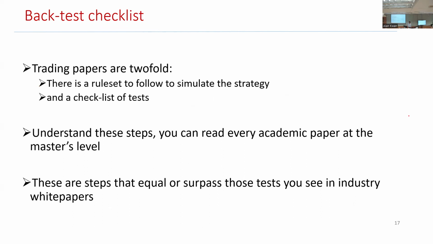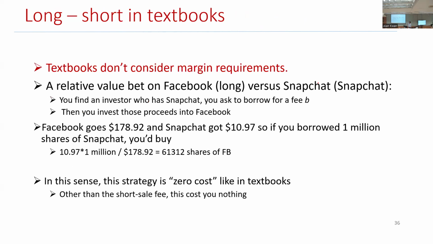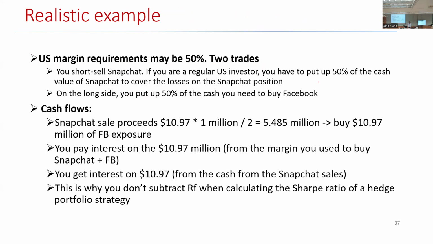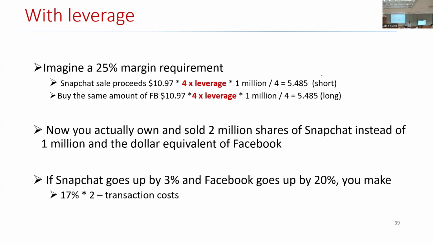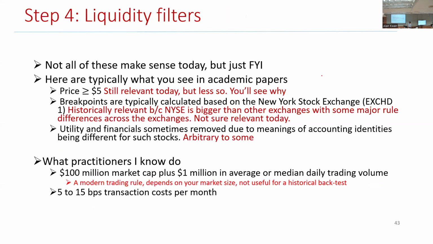So that's basically it. Let's just quickly recap. You form a hypothetical long-short portfolio. You ignore costs. In practice, you have to put up margin and borrow short, so that's probably a couple % per year. On top of that, you actually have to make the trades. How you make the trades is you either do them equal weighted or value weighted, and then you only look at certain stocks that you think are relatively liquid.